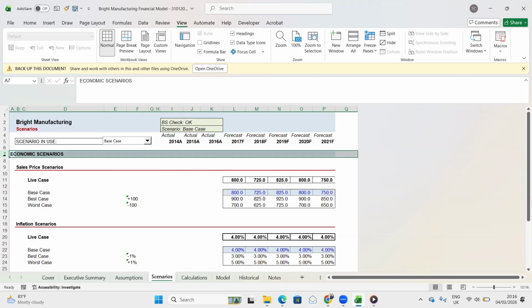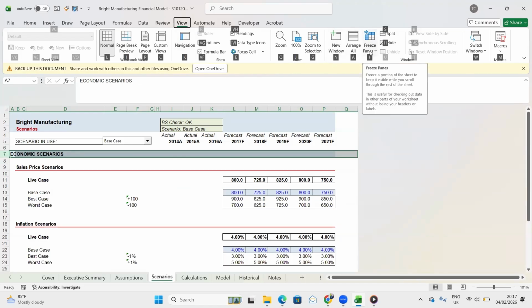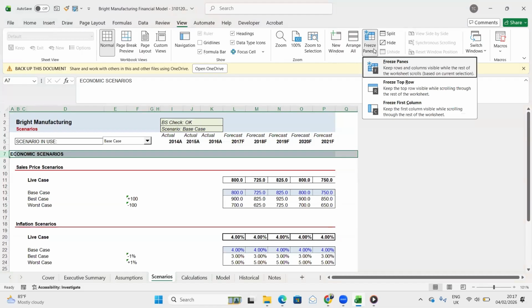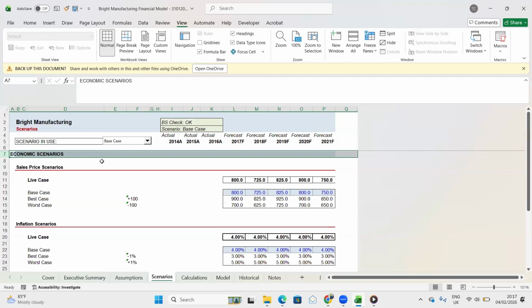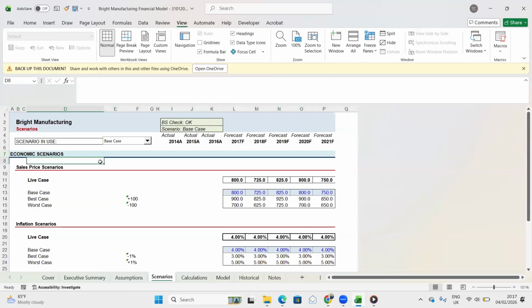Instead of going from View, Freeze Panes, I just use my Alt. You can see it shows me all the shortcuts I can use. For Windows in the View tab, it's showing W. If I press W, it shows me all the options. I come here, Freeze Panes, take this, I press F and F again, and it freezes that row. I'll press Alt W F F again to unfreeze it.